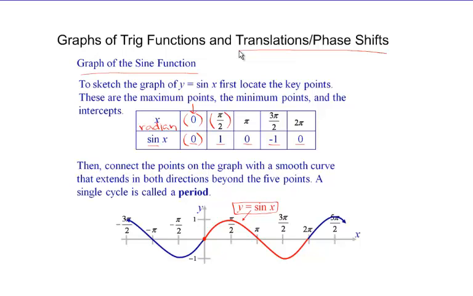Furthermore, if we put pi over 2 radians in the sine function, we're going to get a sine value of 1. That's why at an input value of pi over 2, where x values are radian angle measure, we are going to get a y output of 1. These are xy points. When we have an input of pi in the sine function, we get an output of 0. The input of 3 pi over 2 gives us a y value of -1.